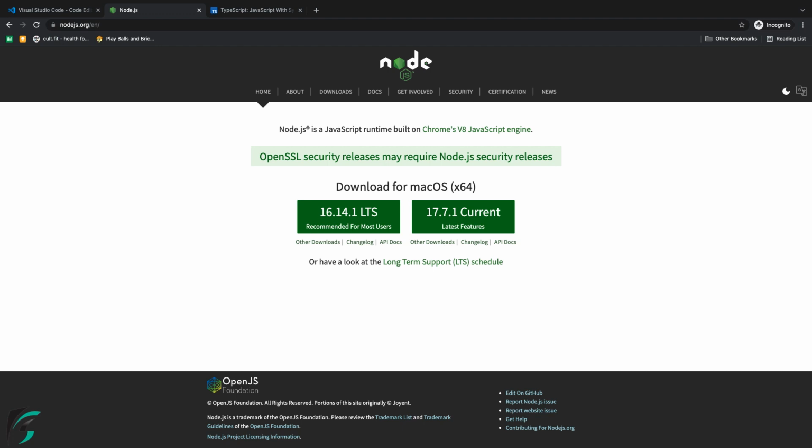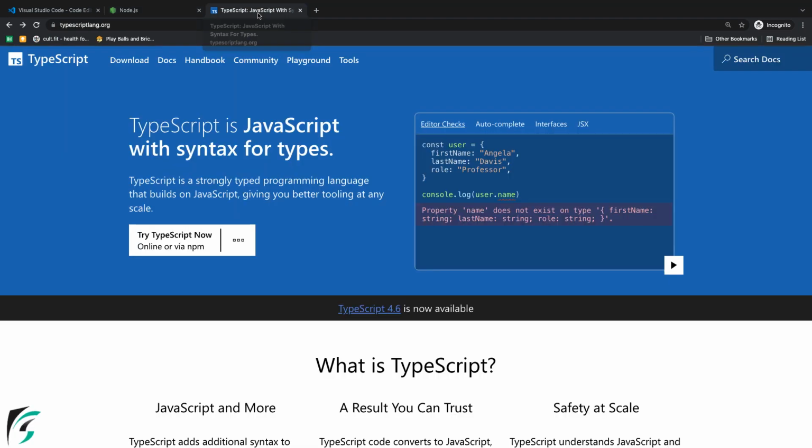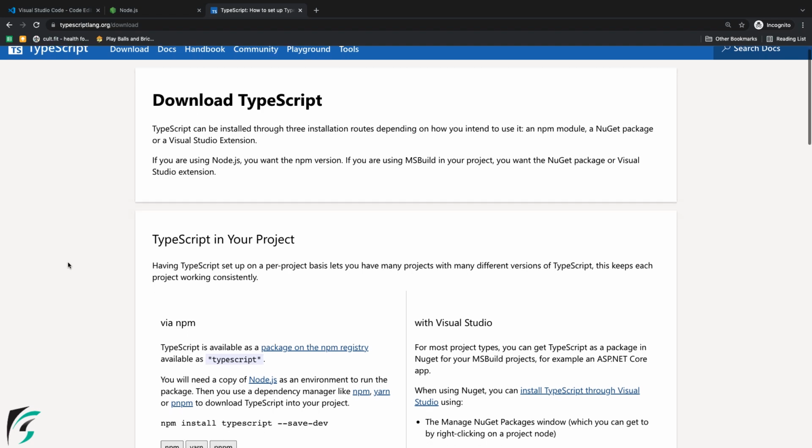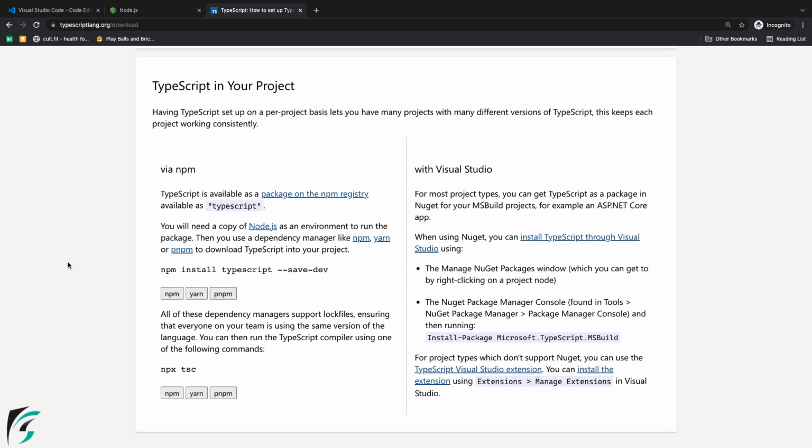Alright, half of our installation task is done. Next we need TypeScript. To install TypeScript, there are many ways. To get started, you can just go to the official website typescriptlang.org. Go to the download tab. Here there are several ways mentioned to install TypeScript, using NPM, using Visual Studio.